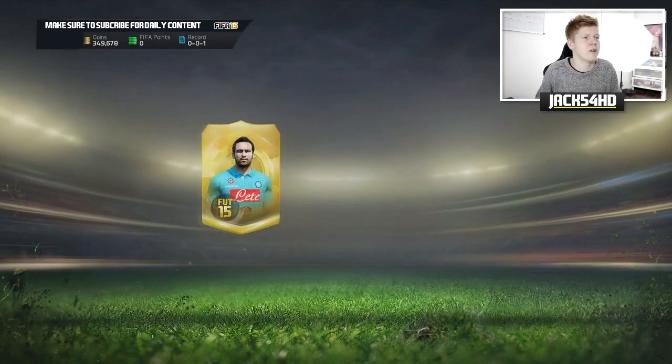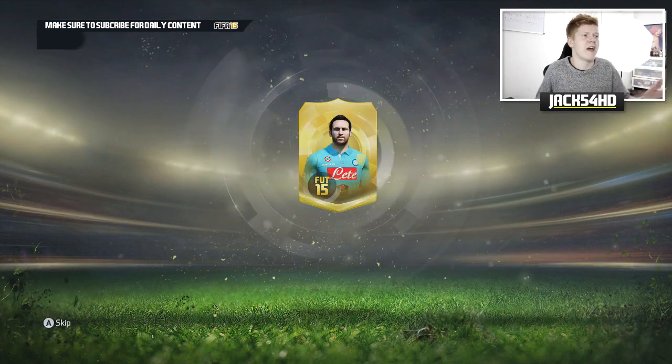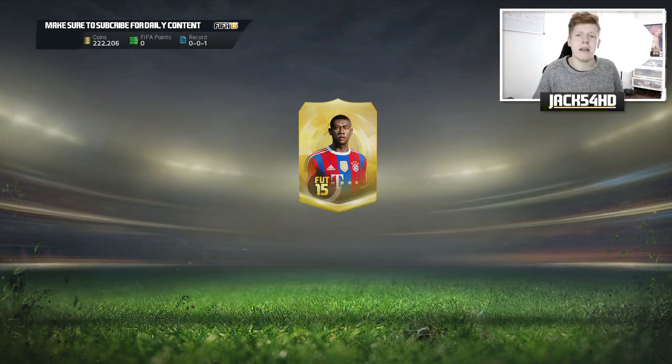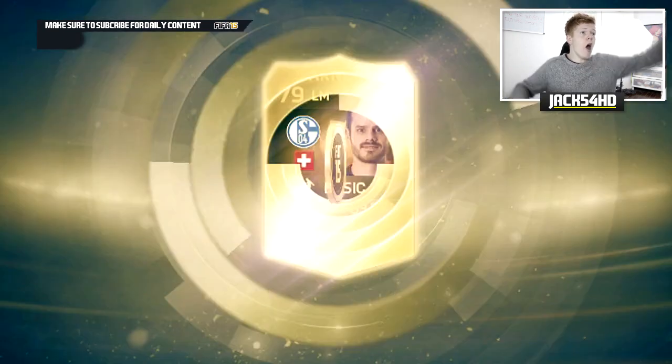I still haven't packed a legend on FIFA 15 yet. I got one on FIFA 14. I got Paolo Futre, or Futre, however you want to pronounce it, and I really want one. So that's my mission. Let me know in the comment section below as well who you have got in your pack. Oh, we get an in form.